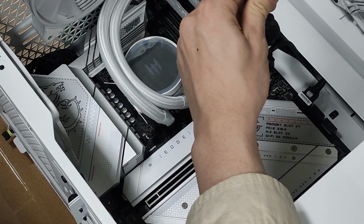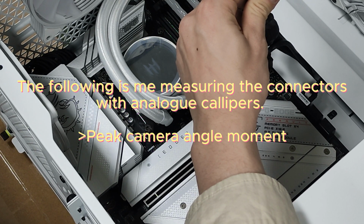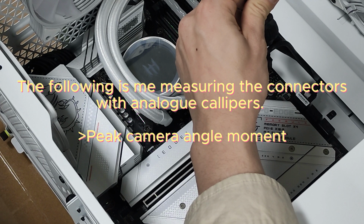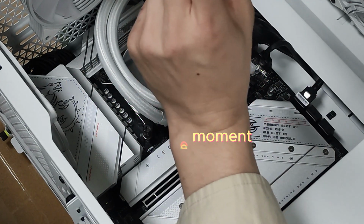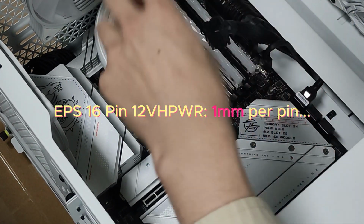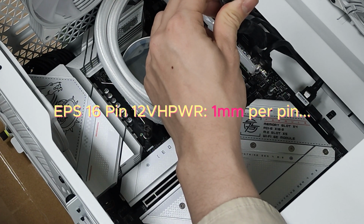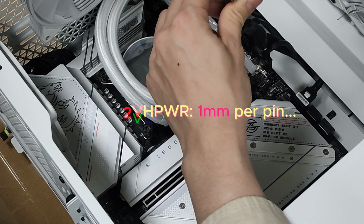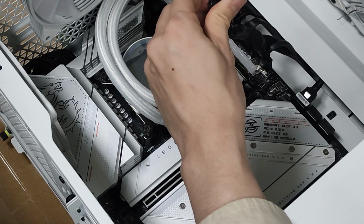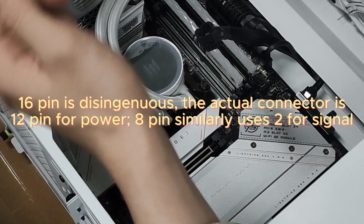Alright, so here we can see that the pins are kind of sitting on the edges of this caliper. It's not very exact because I can't really find any tools to fit into there. But that is an entire millimeter, guys. 1 singular millimeter of contact area per pin. Now there's 12 pins: 6 12-volt and 6 ground. And you have 4 pins here for signaling, which are completely and utterly pointless in this case.